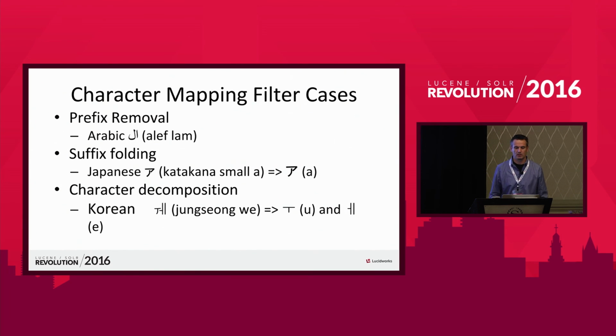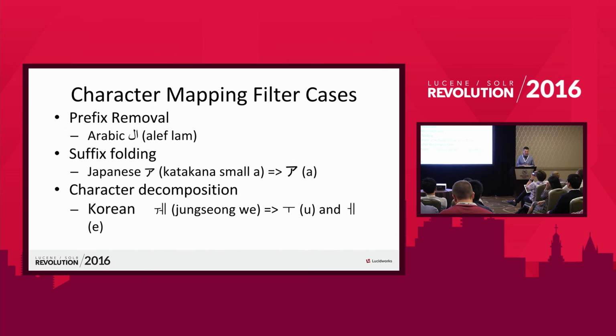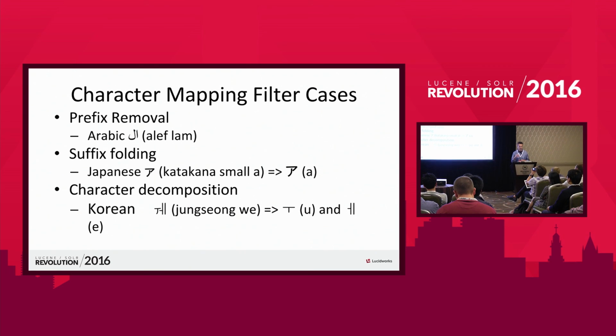So some of the corner cases that we've run into made us build this custom component, which is a character mapping filter, which doesn't happen on pre-tokenization, but actually happens on post-tokenization. What it allows us to do is more custom morphological work, like we can do prefix removal, suffix removal, or modification. So that component can modify part of the token depending on which position you tell it to do it.